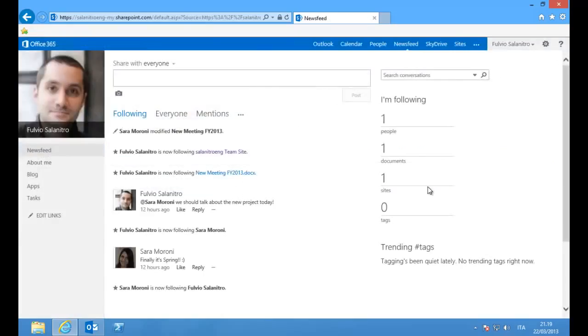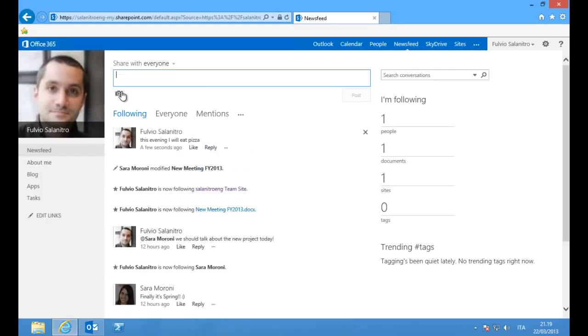One of the new features included in SharePoint Online is the newsfeed. With a newsfeed, I can start a conversation with people inside my organization by posting on the public newsfeed. The newsfeed is something like a microblog, and anyone who sees my post can reply to it. Just for example, I can post here, this evening I will eat pizza, and post it on the newsfeed.